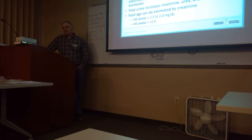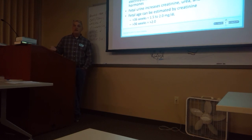The composition of the fluid is very similar to the maternal plasma, or the mom's plasma, except it will contain sloughed off fetal cells. That's what they do the cytogenetics on. This is just the basics anymore, but when I worked in the lab, it was considered a big thing: those fetal cells are what they can do genetic testing on, and they can right away determine if the baby is male or female, for example. That used to be a big thing. Now that's nothing. They can determine that just on the ultrasound.